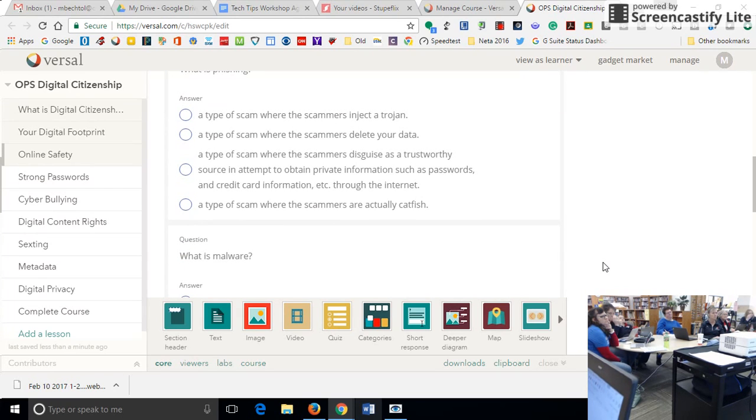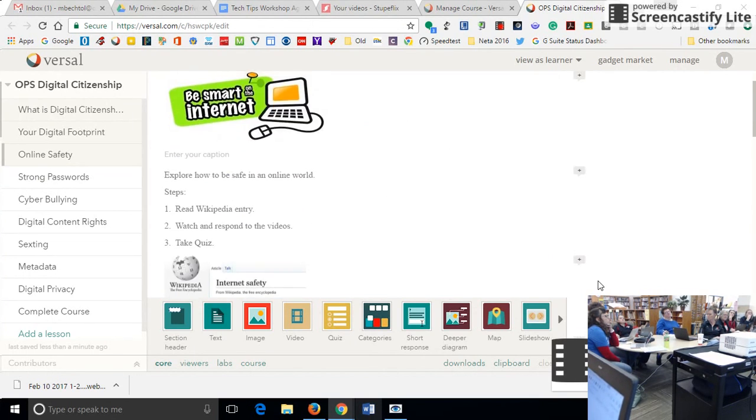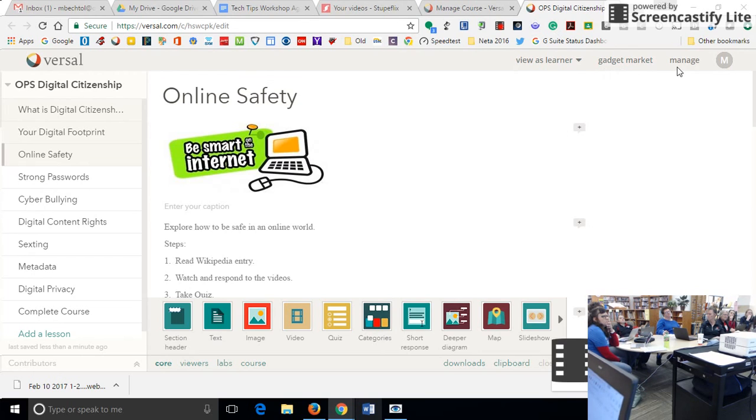And you can set the quiz so that they have to get every exact question right before they move on to the next chapter. So you know that they've learned the material. You can give them only one chance. You can give them 2 chances, whatever. If you give them one chance and say you got to get it right, well, it makes them do a little bit more studying. Anyway, long story short, I'm going to go back to my courses and show you how easy this is to do.